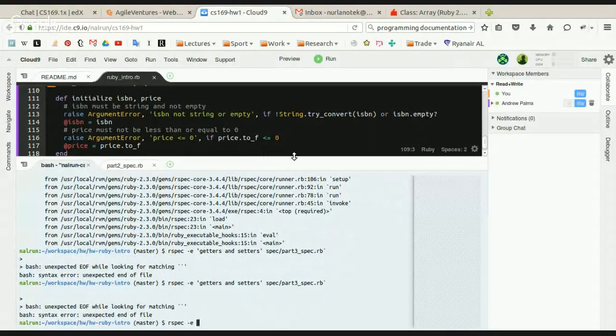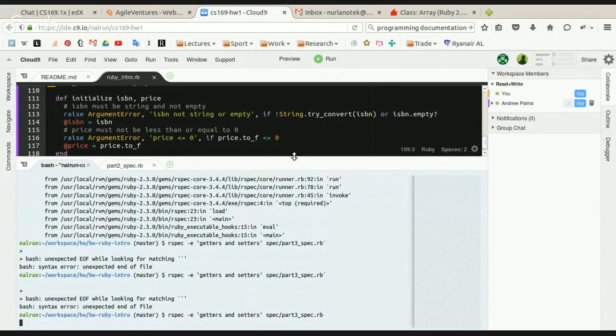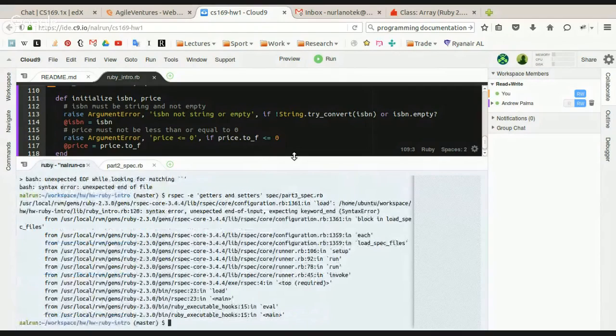Let's see. Oh, the. Hmm. Maybe we just type something, not partial run, maybe the whole run, for example.